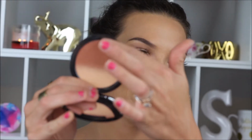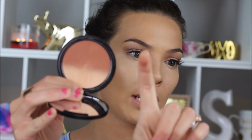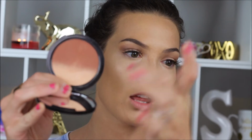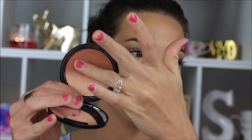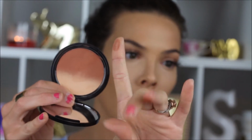Next, I'm going to be using NYX Ombre Blush, and this is going to be in the shade Nude to Me. This is a two-tone blush. It is so pretty. You can take both of the colors, rub them together like that, and get this really pretty bronzy color. You can do just one color, but I like to mix them together. This is the mixed one. So you can see just by those swatches, it's very pigmented. So be very careful when applying this to your face.